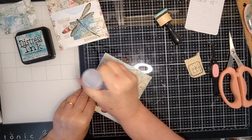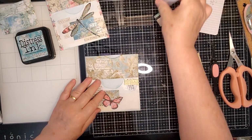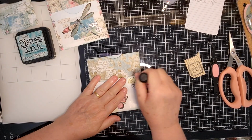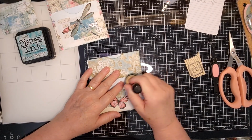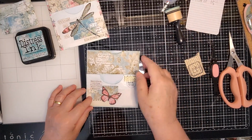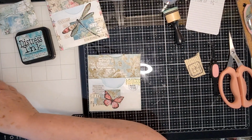And it's interesting because somebody said to me, "Oh, you've got a certain style with your cards, Karen." And I'm thinking, have I? Isn't it funny? I don't actually think I've got a style, but obviously I must have. I think I like layers.